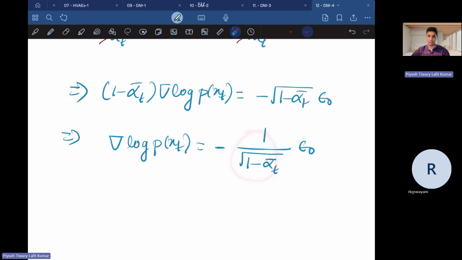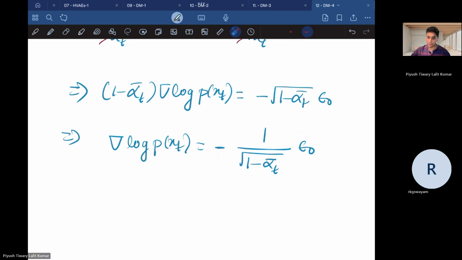The intuition of the score function is that it tells you how to move in data space to maximize the log probability. Remember, the gradient is the direction of the steepest ascent, so this is basically a direction. It is telling you that at xt, this is the direction you should move in order to maximize the log of p of xt. And this equation is telling you that to maximize the log of p of xt, you need to subtract this much noise from the data. So you see, both of these things are intertwined.